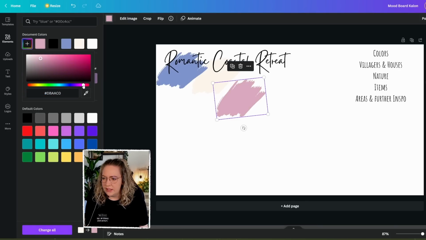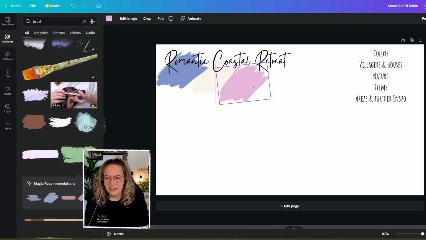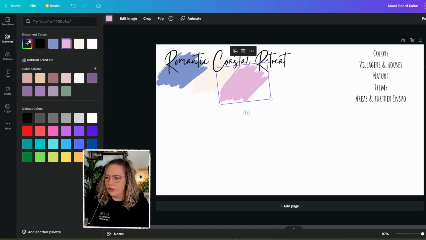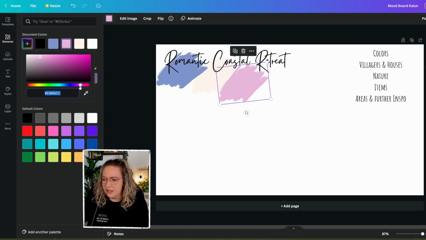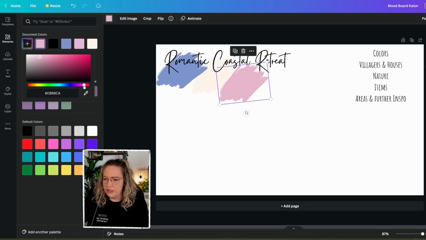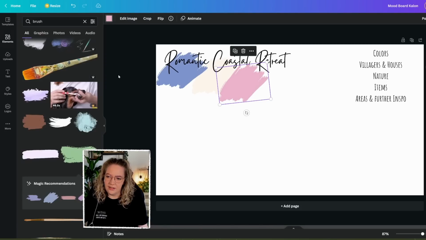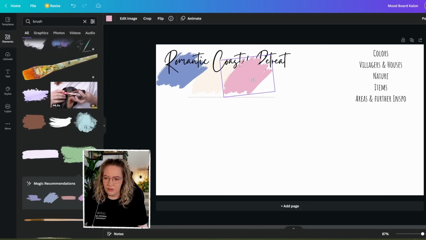Now for the pink, again, I don't 100% know the color. Would this be maybe a little bit more blushy? Maybe kind of like this. Is that too purple though? Let me see. Let's shift that over a little bit to the pink. Maybe like that. Maybe this is kind of what we're looking for.